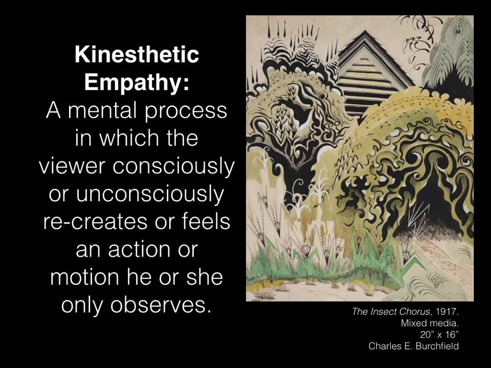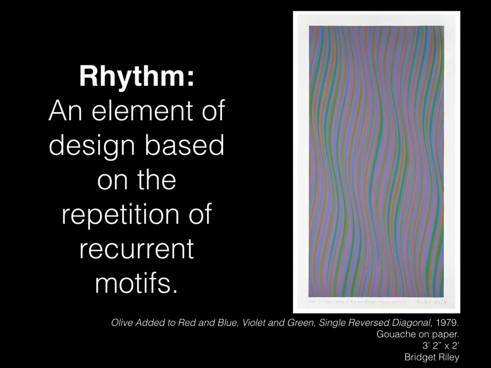So rhythmic structures are often described in visual art and design the same way that they are in music vocabulary. So visual art kind of steals its terms from music vocabulary, so just remember that. But we can really feel the vibration of these, the chirping that could possibly be happening from these insects that are coming out of the bushes around this house. It's more of a feeling that we're recreating of some sort of action or motion. So yeah, kinesthetic empathy.